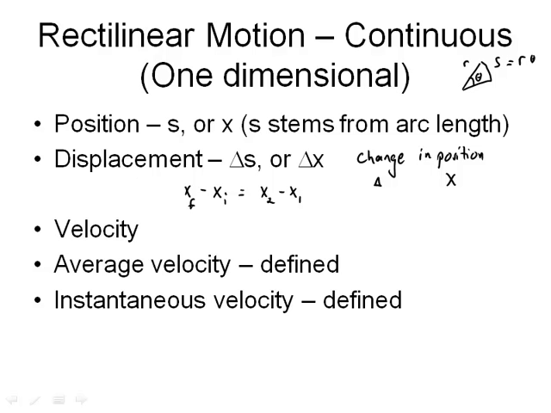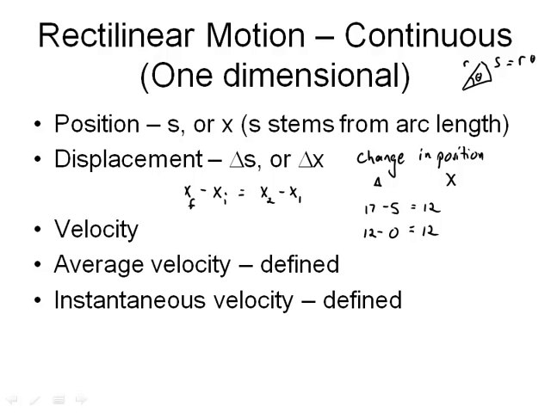So you might start off at x equal to 5 and end up at x equal to 17. In that scenario, your change in position would be 17 minus 5, which would be a change in position of 12. Now notice that we could have started off at 0 and ended up at 12, and then I'd have 12 minus 0, which would also be 12. So a change in position does not necessarily mean position. You shouldn't confuse those two categories. A change in position is how you start versus how you finish. And it could be the same even though two changes in position are not from the same locations. So keep that in mind.